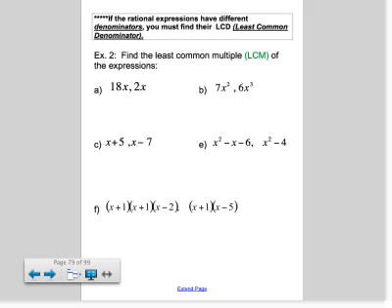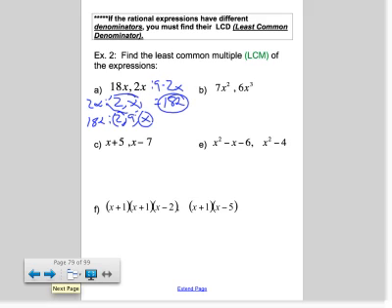And so when you look at part A here, the factors of 2x are 2 and x. The factors of 18x, well, first you look at the 18, and the factors of 18 are 2 and 9, and then you just have an x. Since you have the 2 and the x in both, I don't have to worry about those. There's still going to be a 2x, and then everything that's left over in either one you have to multiply by. So you have 2x, and then times that 9, so the least common multiple here would be 18x.